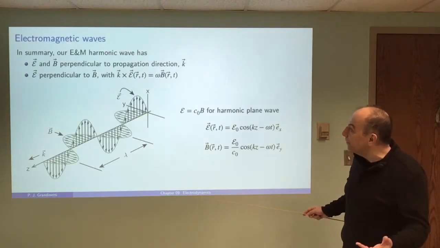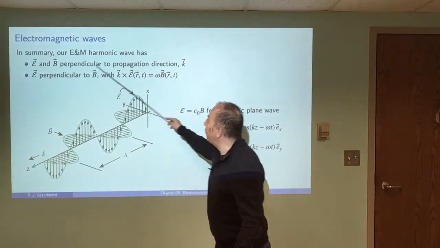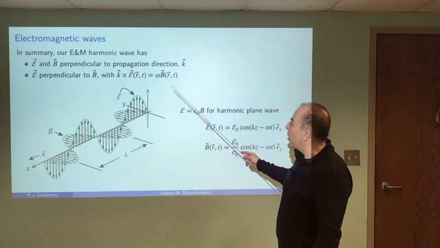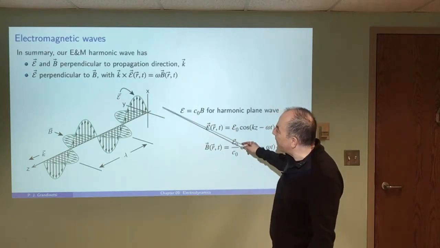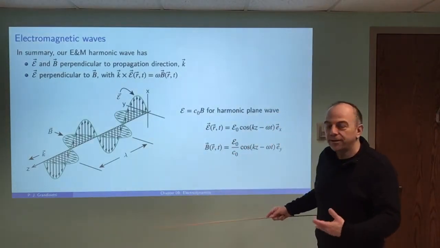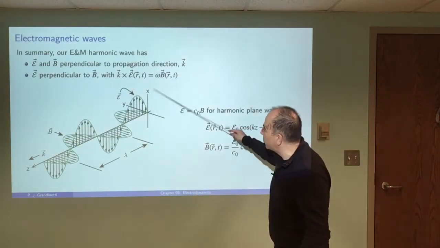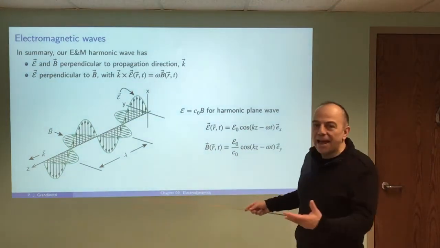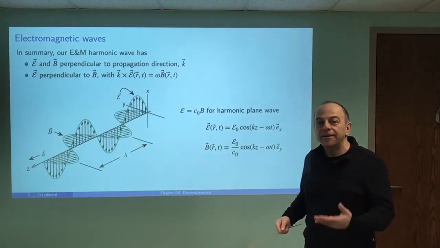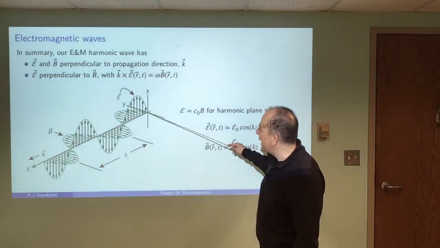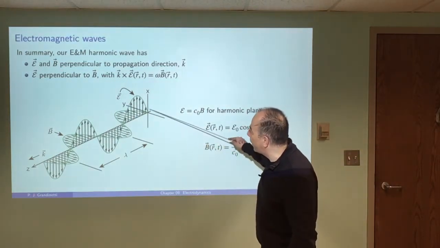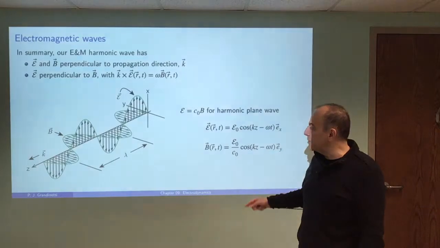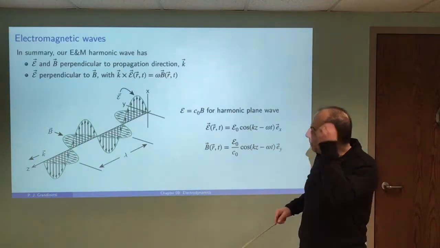So taking it all together, we find that the E field and the B field are perpendicular to the direction of propagation, and that the E field has to be perpendicular to B also, with this kind of relationship. And so we can now draw our sinusoidal wave, our harmonic solutions, and we can draw the picture that I'm sure you've seen dozens and dozens of times before, but now we see that it comes out of the constraints of Maxwell's equations. We have an oscillating electric field perpendicular to an oscillating magnetic field, and the wave is moving in a propagation direction that's perpendicular to E and B.